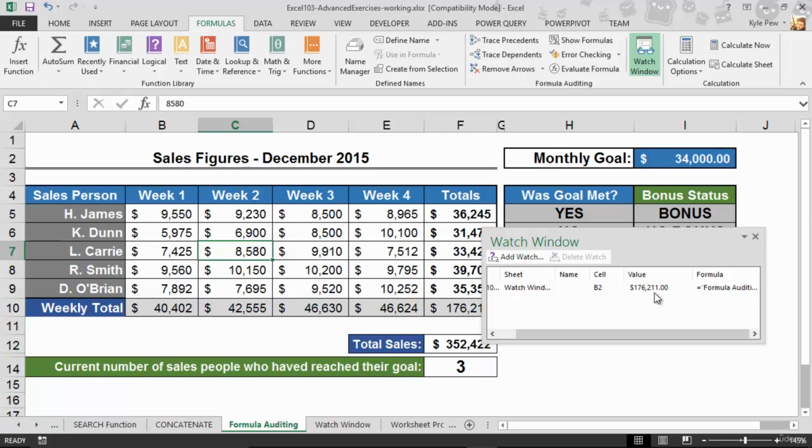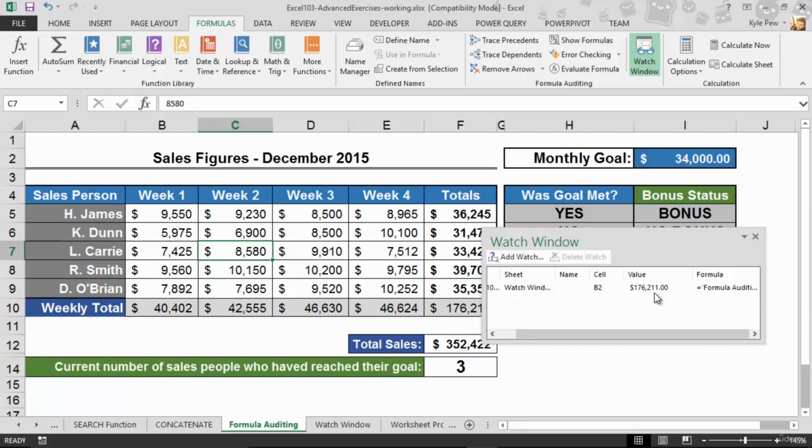Really simple. Select a cell that you want to watch as you work in other worksheets. Open up the watch window, add a watch. You've now marked that cell. And now as you work in other locations within these more complex, larger Excel documents, I make updates and I can watch those cells that are important to me. So, another technique to help us audit these larger Excel workbooks.